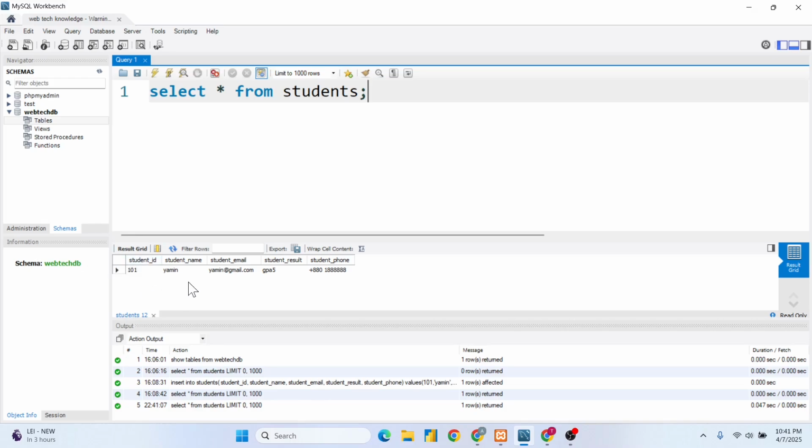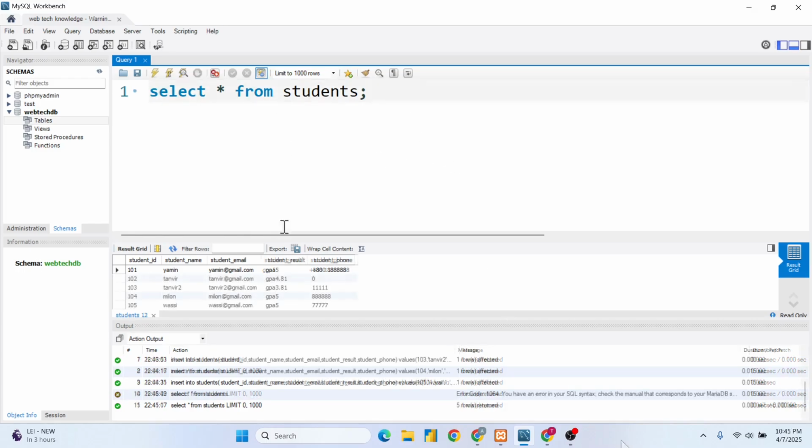Student ID, student name, and let's say I want to add some data at first so that I can actually show you the where statement and everything. Okay, so let me just add all of them and I will be back. Hello, welcome back. So here you can see I have added a few data.